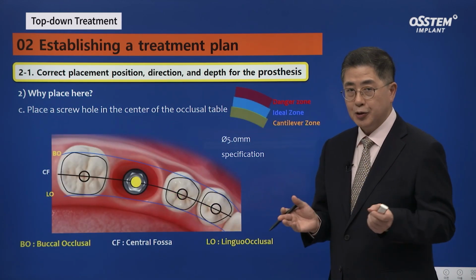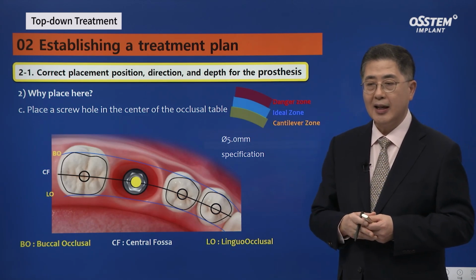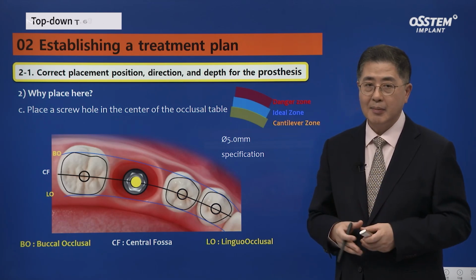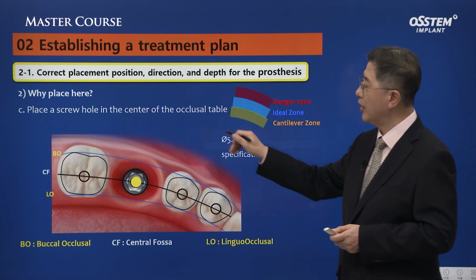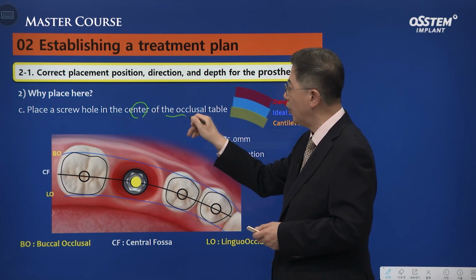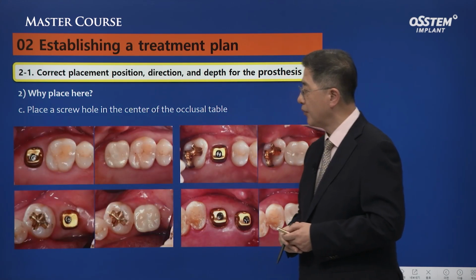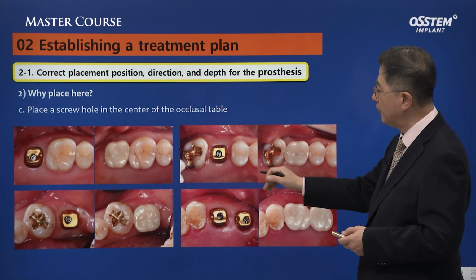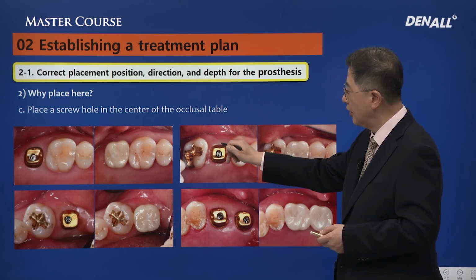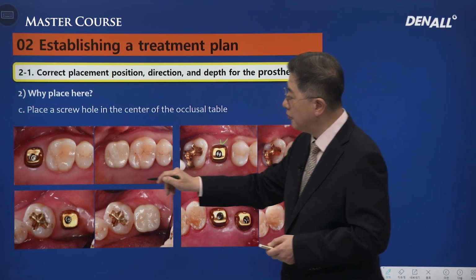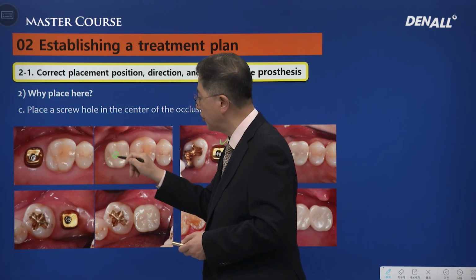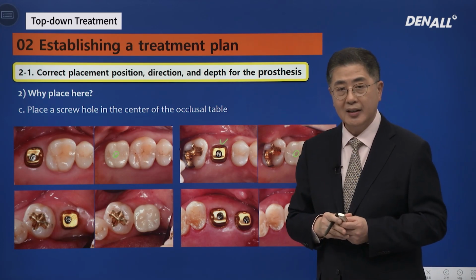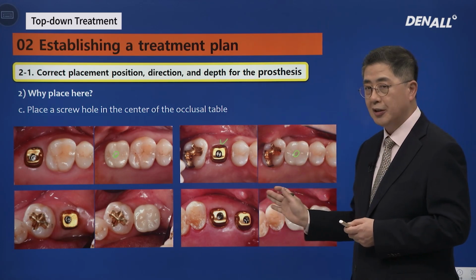Prosthesis can be removed or connected for various reasons. Rather than cement-type prosthesis, you need to use ER-type prosthesis with a screw hole, and the screw hole needs to be towards the center of the occlusal table. You're looking at several cases that I've addressed clinically. In most cases, implants have been placed in ideal position, CAD/CAM abutments were used, and the screw holes are formed in the center. This was possible because guided surgery was utilized and implants were placed in ideal position.